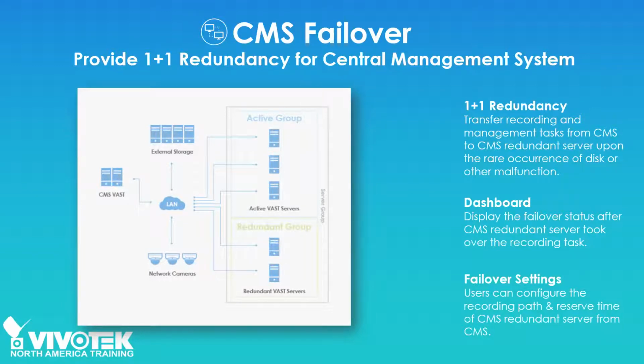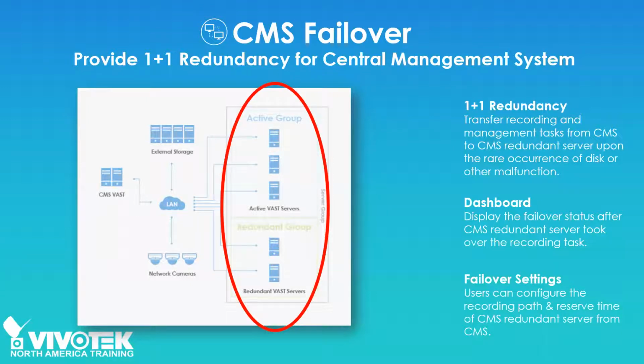So in this example, you have the redundant server configuration. The CMS is supposed to be up and running at all times. If the CMS server fails, the server failover and failback operation will not take place. So it's therefore preferable to configure a CMS redundant server on a high uptime environment, such as a VMware configuration and so forth.